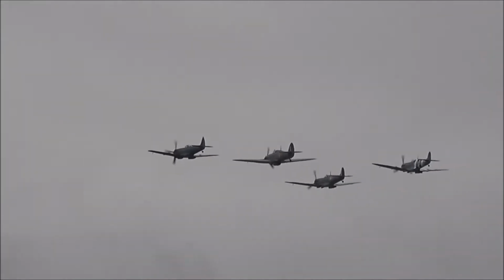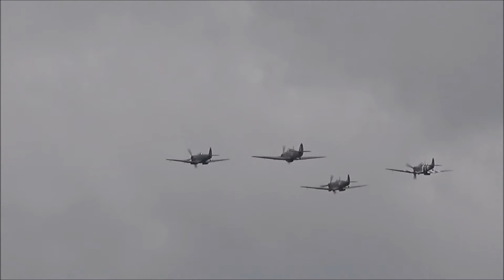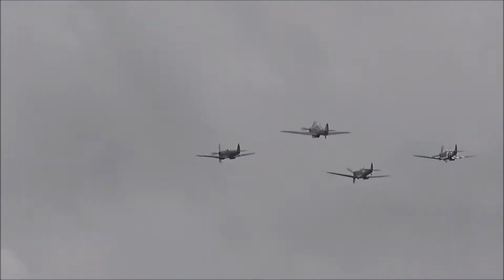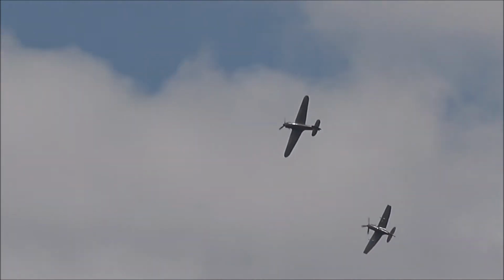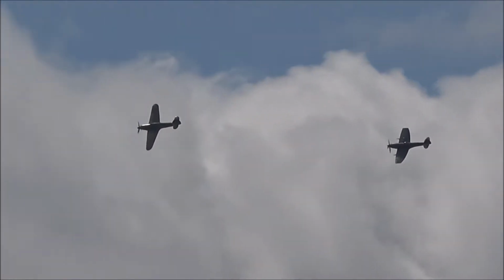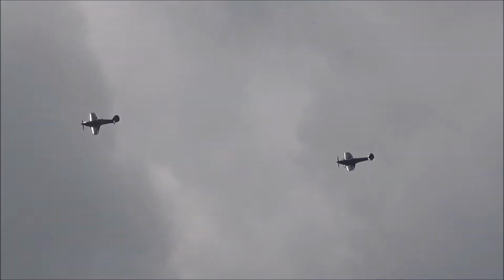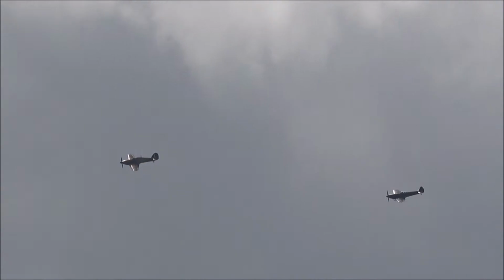It originally consisted of one Hurricane and three Spitfires. Interestingly, the Hurricane and two of the original Spitfires are still serving with the flight. But today they've been supplemented by additional aircraft, and the flight boasts an amazing collection of six Spitfires, two Hurricanes, one DC-3, one Lancaster and two Chipmunks.